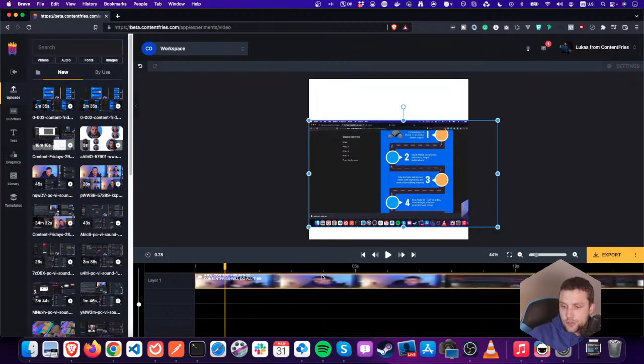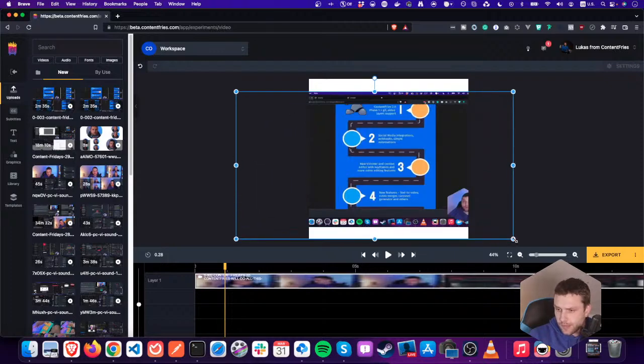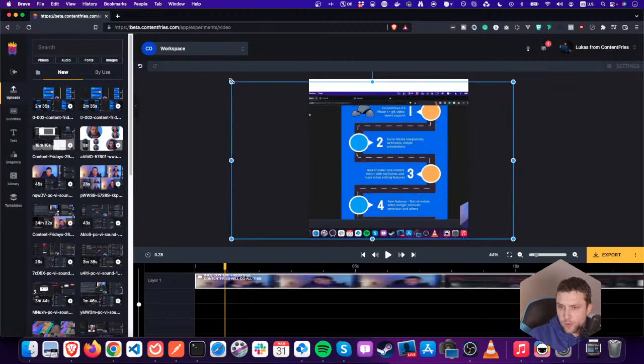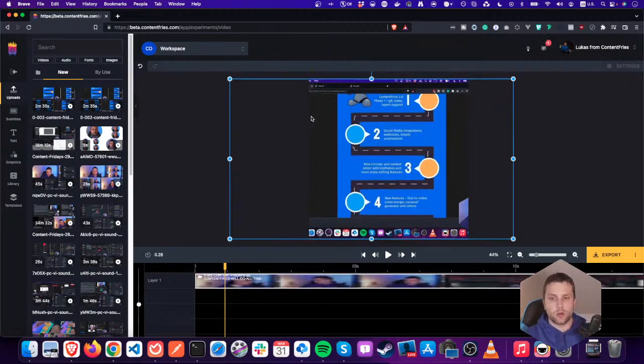As soon as I choose the video, as you can see now, I have this kind of transformer, and it is still work in progress, but it is much better than in the current version. I can resize it, and it will also lock the aspect ratio for me. But as you can see, it goes beyond the scene.